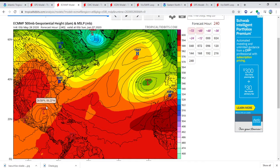I'm just showing you guys this to show you what could happen. Not to put any fear in you or tell you to worry about it or panic. I'm not that kind of guy, but I'm just showing you what the trends are for the future. These models have been consistently popping up in the last week and a half with something forming in the Caribbean and the Gulf of Mexico. So it's just something to pay attention to, keep a close eye on, and I'll be having 2 video updates a day to keep you guys informed of this stuff.